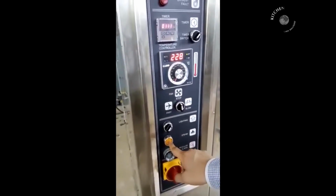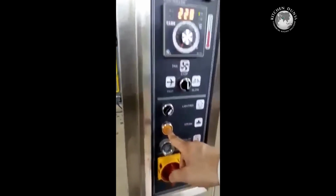This is the steam function, which if you want to do convection cooking, when you press this button, it will automatically take in the water from the water outlet and do convection cooking. It is connected over here.